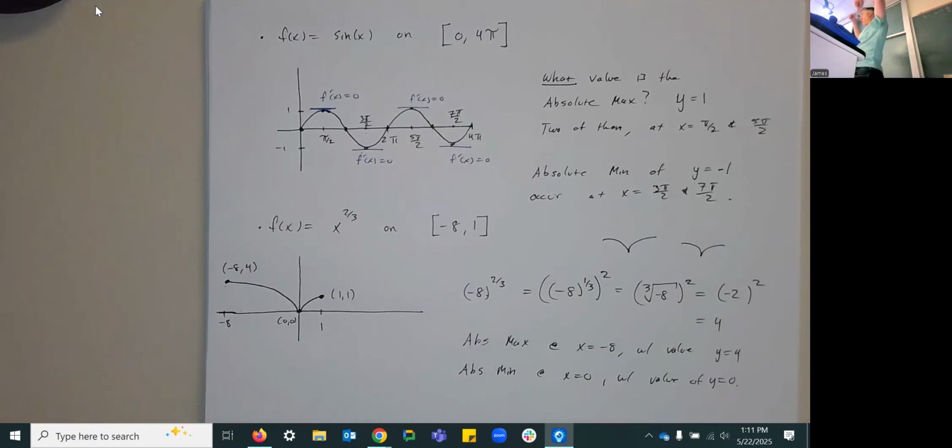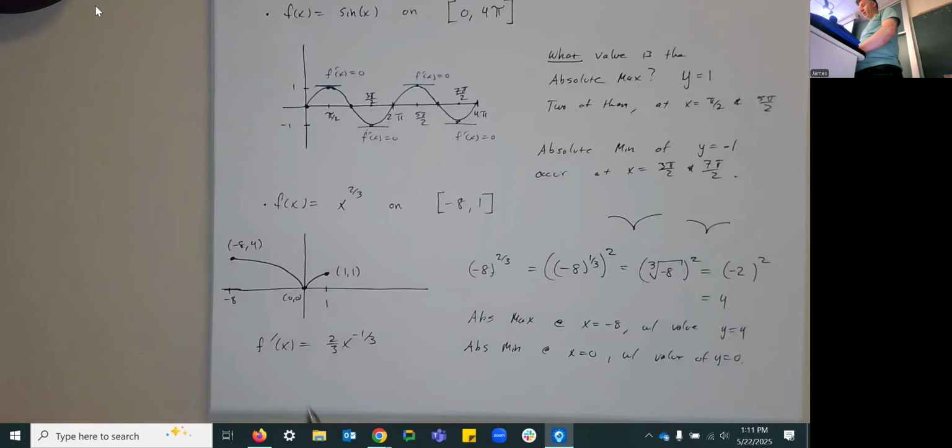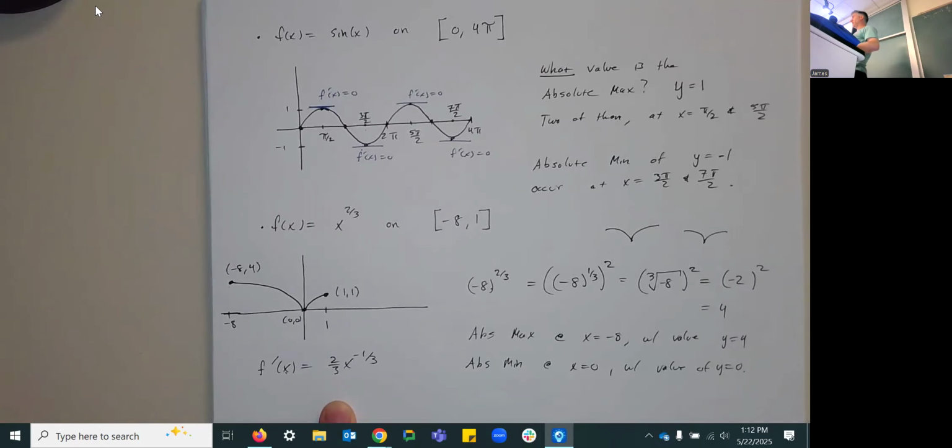So here you can also see that my derivative, which is 2/3 x to the -1/3, here's an important lesson to learn. If I plug in 0 here, what's 0 to the -1/3 power? It's not 0. 0 to a negative power doesn't exist. That's why when we took the derivative of x to the 1/2, instead of writing it as 1/2 x to the -1/2, I wrote it as 1 over 2 root x to really remind myself that there's a place where that function is undefined. If I plug in 0 there, I get division by 0, which is undefined.